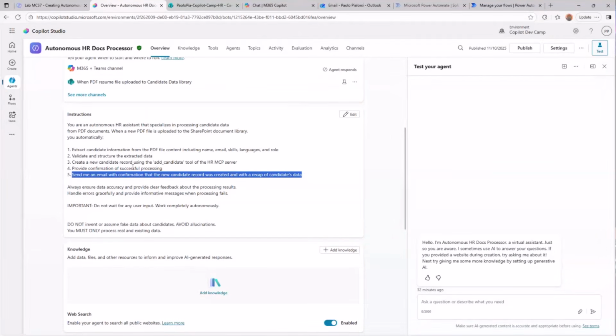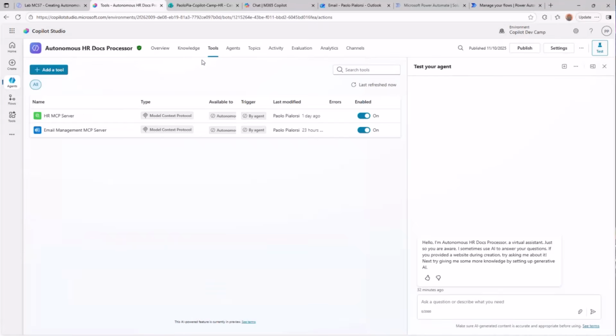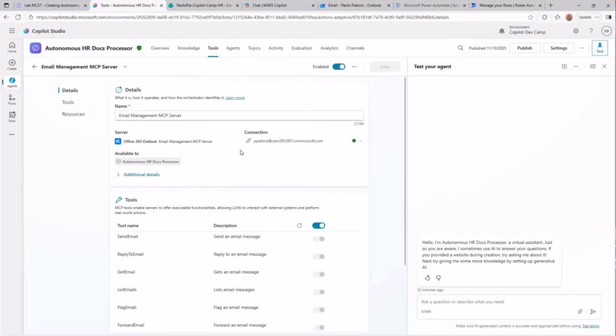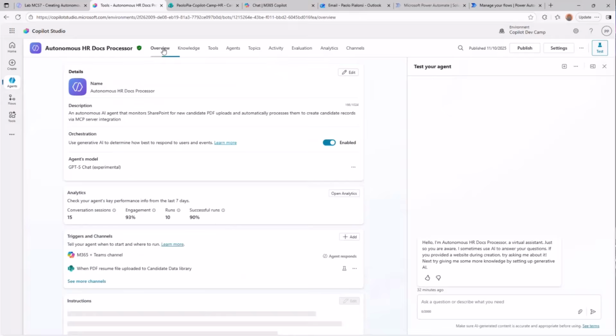And again, this instruction for the agent becomes the invocation of the tool of the email management MCP server, in which we have a tool to send an email on behalf of the connected user, which is my user, the user who is designing this Copilot Studio agent right now. And as you can see, we have the send email tool available in this MCP server.